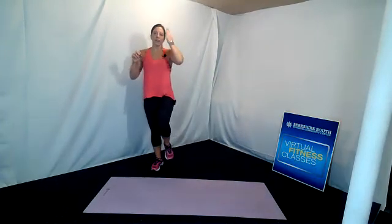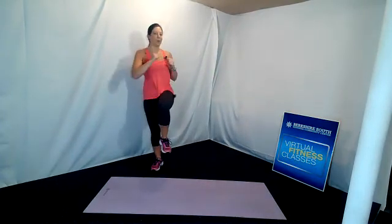We have 3 seconds. Then that lateral lunge and punch on the other side, make sure we have that nice strong twist. Try to keep the core tight as we punch.